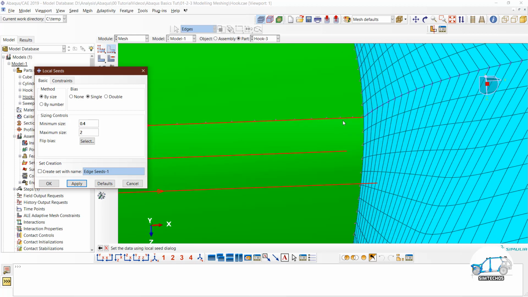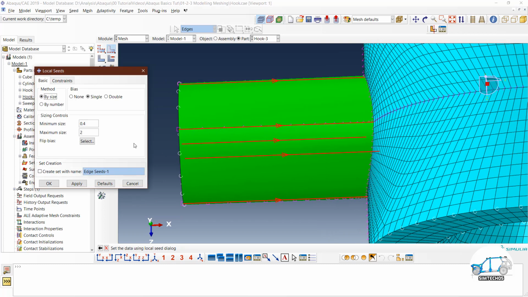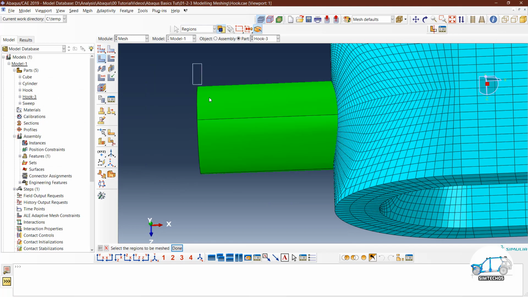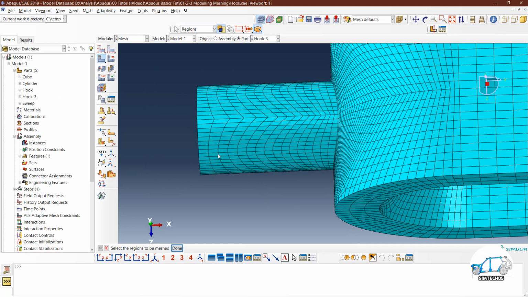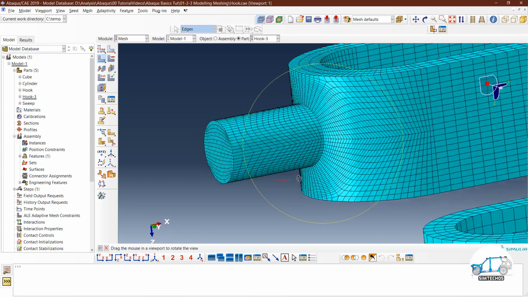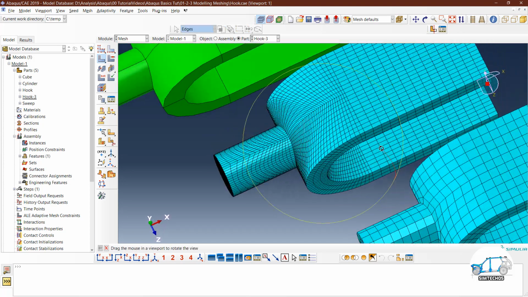Now you can see here we have less element size, then the element size continues growing. OK, and again go to the mesh this region twice. So element density will be increased here. Can we improve this element quality further? Yes, we can improve. How? By splitting it a little more.